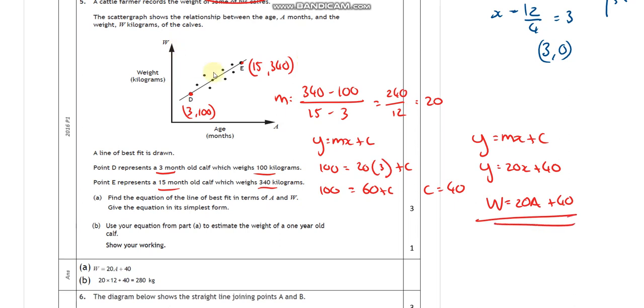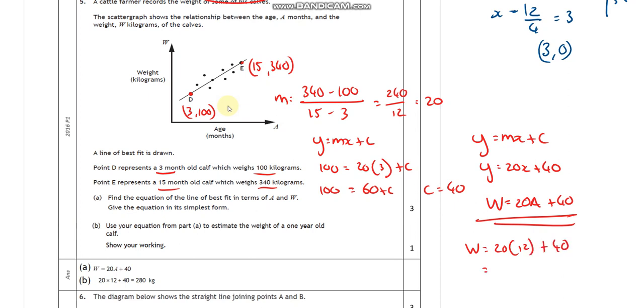So almost exactly the same as what we just did. Exactly the same, except you're picking out these 2 points and then making sure you change the letters. The last bit says, estimate the weight of a 1-year-old. Okay, well, if the age is 1, 20 times 1 plus 40, weight's going to be, right, sorry, I'm just thinking. That's tricky, isn't it? That would work if the age was in years. The age is in months, isn't it? So the weight is going to be equal to 20 times 12 plus 40.